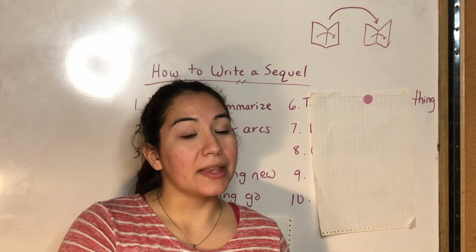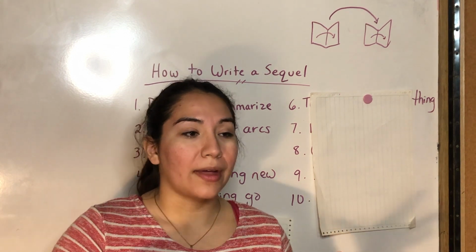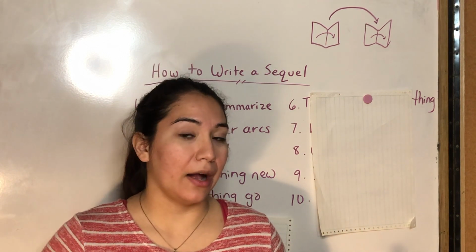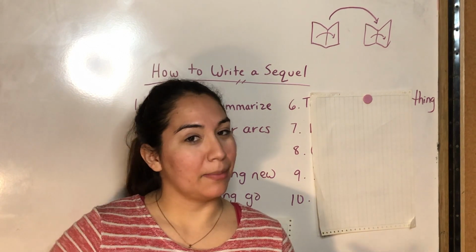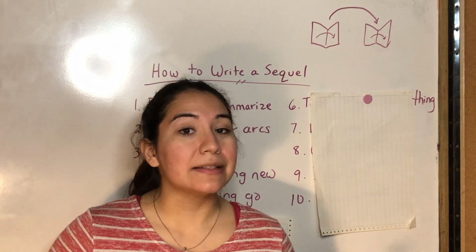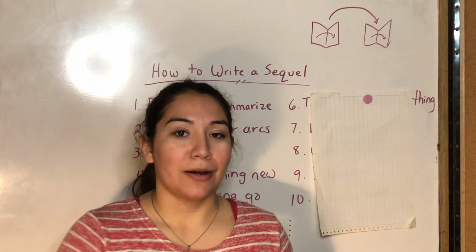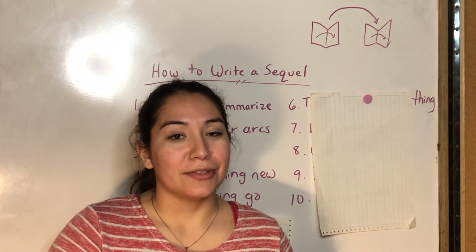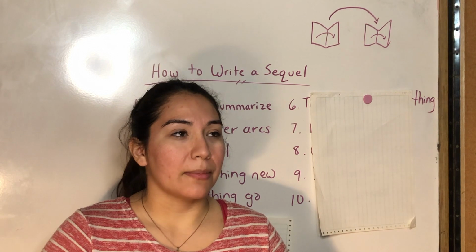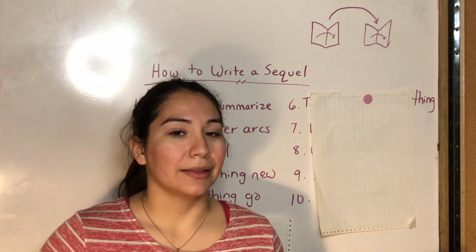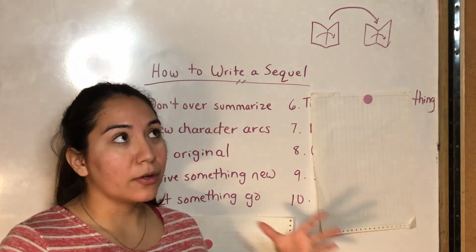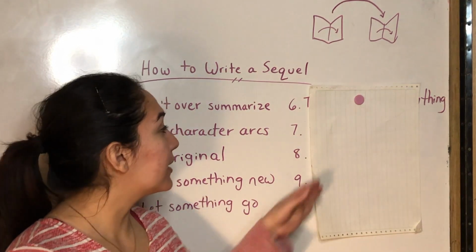And it could be that that character or that arc or that plot line is removed for now, but it's kind of brewing in the background because it might return. Let's say you're doing a series, like book number 3, then it will return in the next book. So you can play around with that, but don't just remove something and then let it be. There has to be a reason, but if you do let something go, it's a great way to change things up. All right, let's look at number 6.